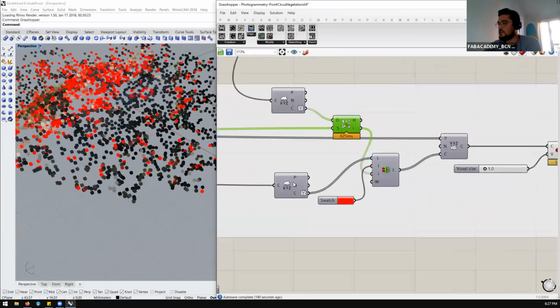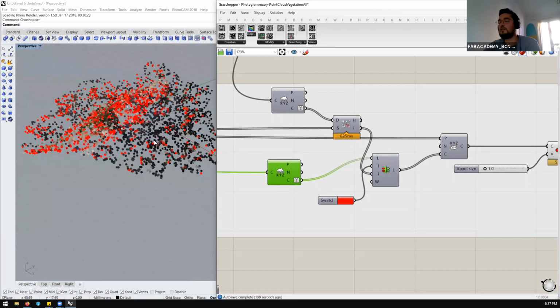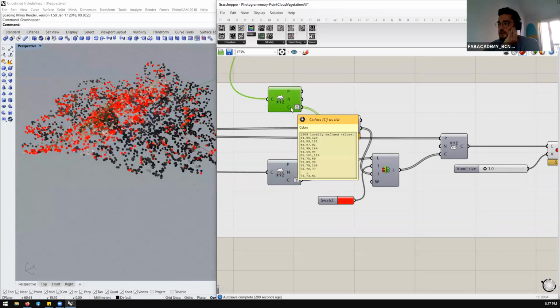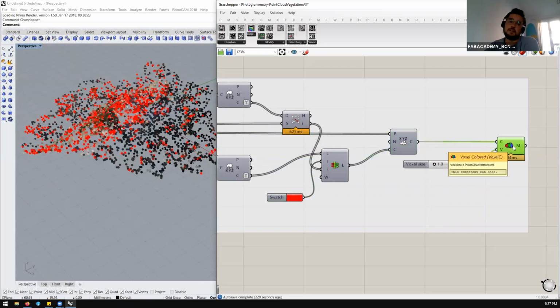So what we are doing is looking among all these points, the whole initial point cloud, for the points that we have put in a different list. And we're going to check for the similarity in the colors. The ones that are similar, we're going to replace those colors with a bright color. And we assemble the point cloud again, and we voxelize it.